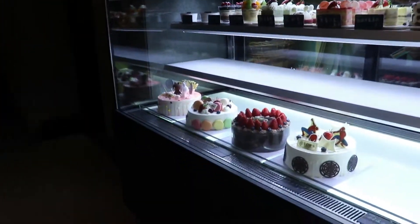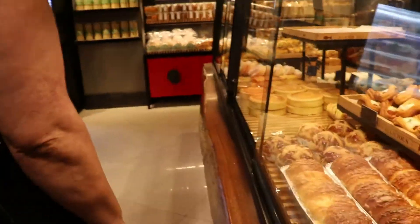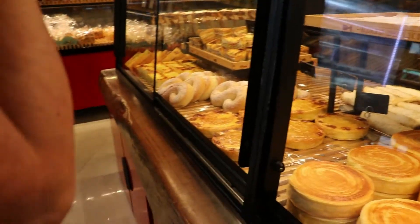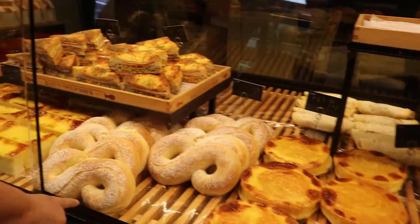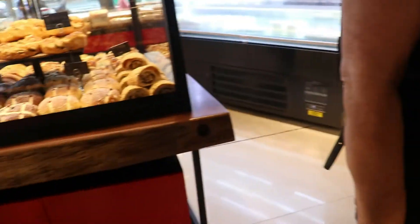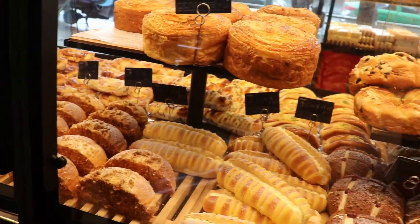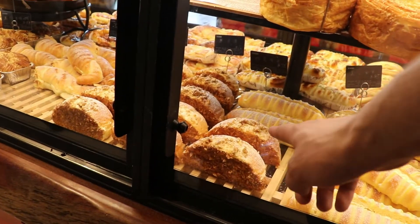And of course they have their nice refrigerated, beautiful cakes over here. Now we're just deciding what we're going to have. Everything is very buttery and flaky — very delicious. We ended up getting a few different things. That one over there with the custard on top in the figure eight was very delicious. Since there were three of us, we decided to get a whole bunch and split them all, including one of those big items — half of that.